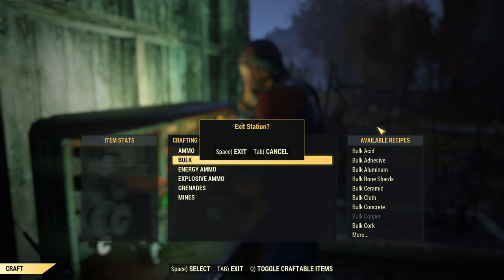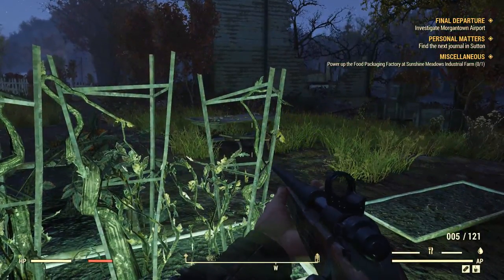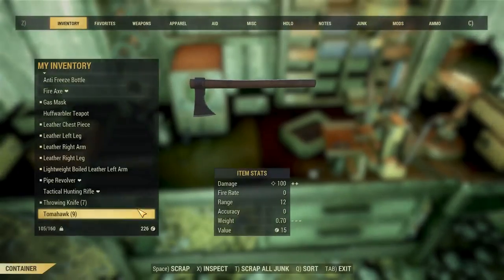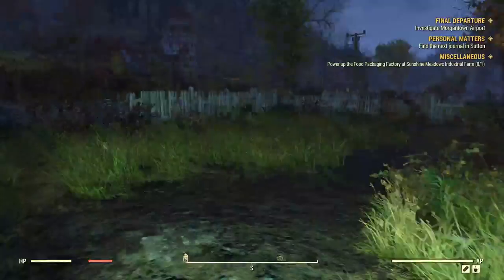Interesting. Okay. Let me real quick look how much ammo we have for these guns. So we have 100 rounds for that. Just going for that. That's fine at the moment. I'm just going to scrap my junk again here. And then we can continue on.